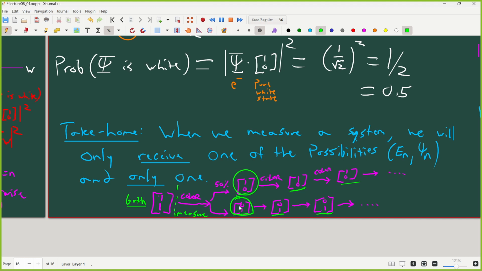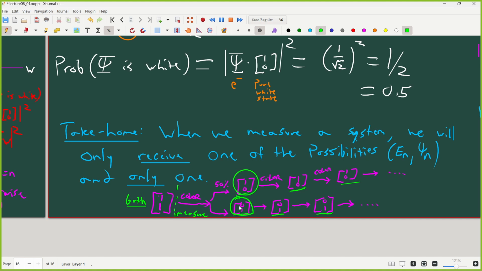So this is what's called wave function collapse. The idea is that before you measure a particle, it's in what we call a simultaneous superposition. It's in all possible states. Then when we measure it, it localizes to one of the states, only one of them, and the probability at which it does that has something to do with its coefficient, this dot product that we're taking.